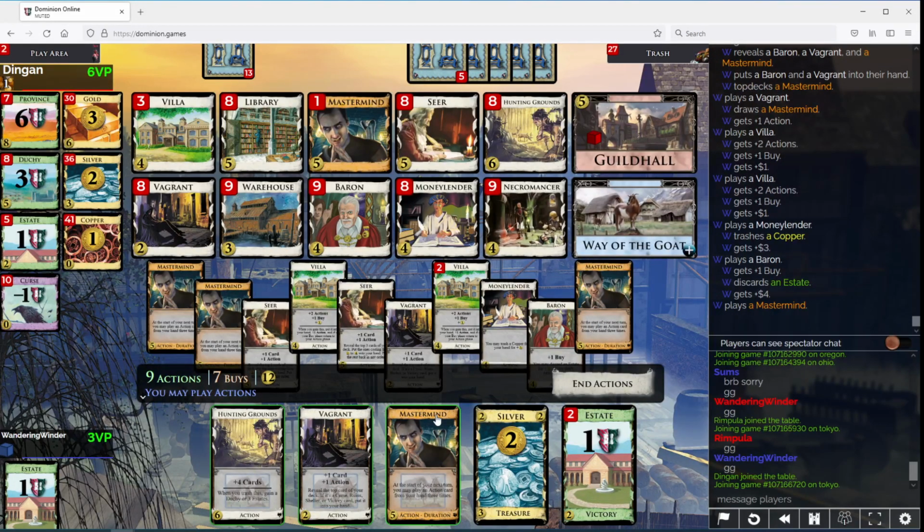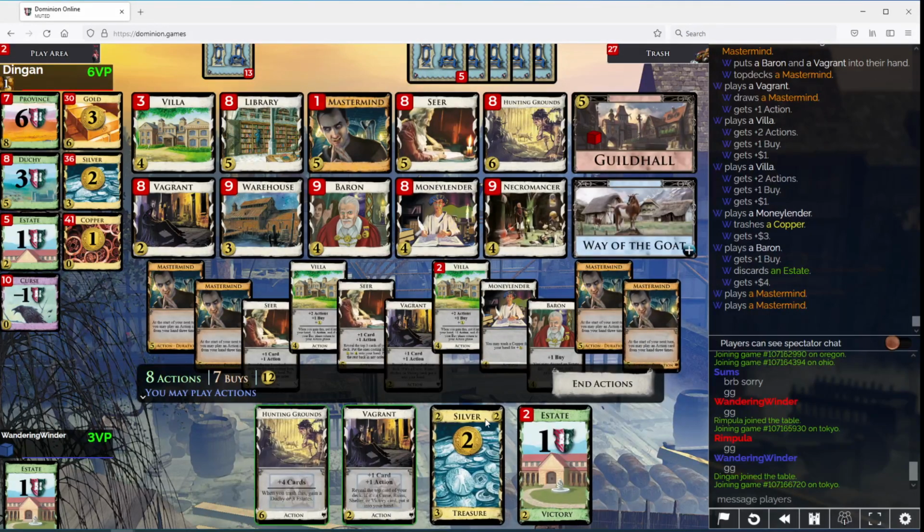But I don't think we can give up on the hunting grounds yet. We're gonna take a province. What are we gonna take with it? A copper. What else? Maybe a hunting grounds. Is that too aggressive? I think not.